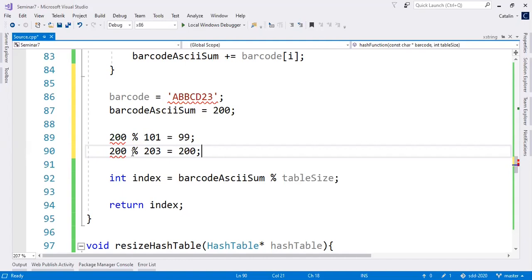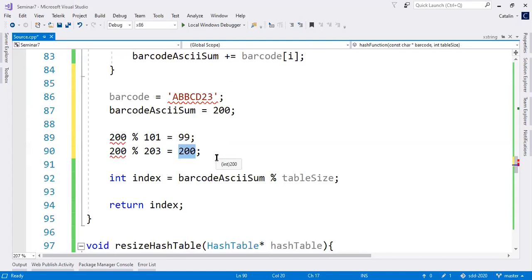So we will search for existing items at this barcode. And initially they were in the list with the barcode ASCII sum 200, which means in the list 99. And now after resizing, when we will search for this code, we will actually search it here. And obviously he's in the list at index 99, right?